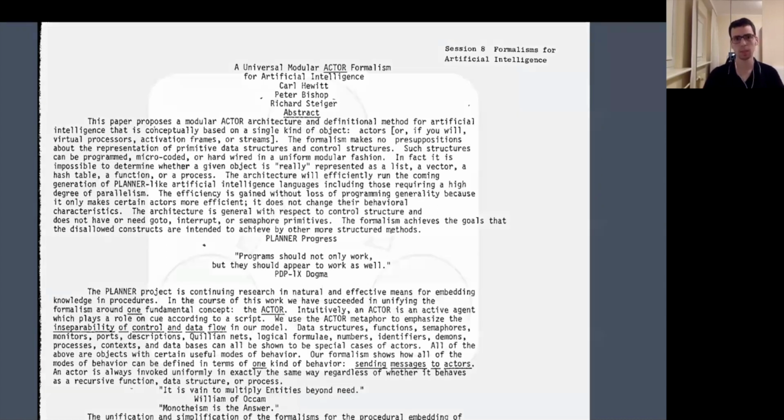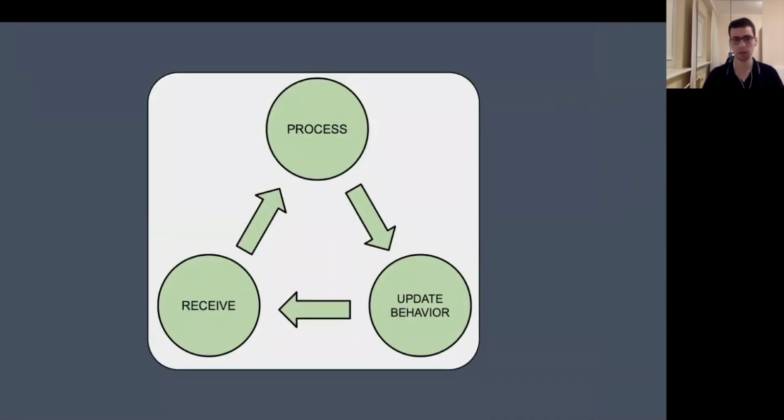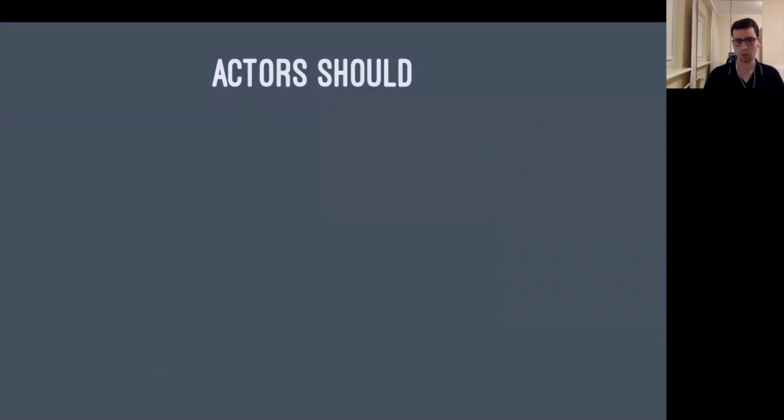For the sake of simplicity, let's simplify our actor idea to such a diagram. For us, actors will receive messages, then the actor will process the message, where within processing, the actor can spawn a finite amount of children actors or send a finite amount of messages to other actors. And then after that, the actor can update its behavior, and the whole process starts from the beginning, taking the next message from the mailbox. So that was the general idea.